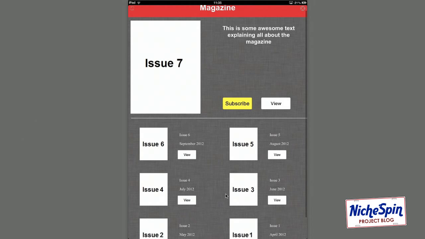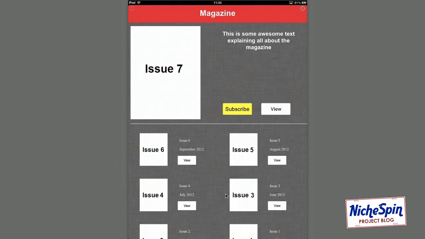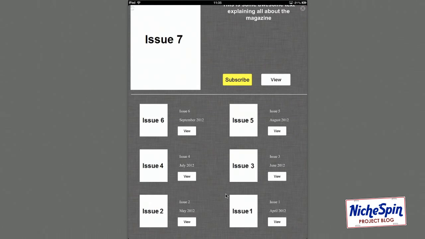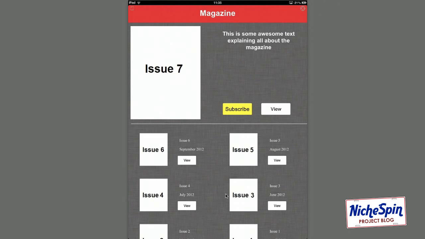So we've just got enough issues in place there to show that we can scroll up and down on the iPad, get everything in view. And you can imagine that a user would then click the view button to actually look at an issue of the magazine, and hopefully they'll click the subscribe button so that they subscribe to the magazine, and it will automatically be downloaded as soon as we send a push notification to say there's a new issue available. Now that's about it. That's all we need to look at. It gives us a great base to go ahead and build the rest of the app.